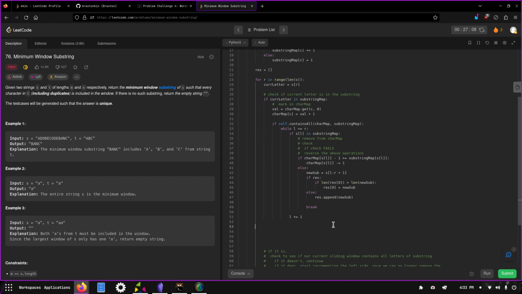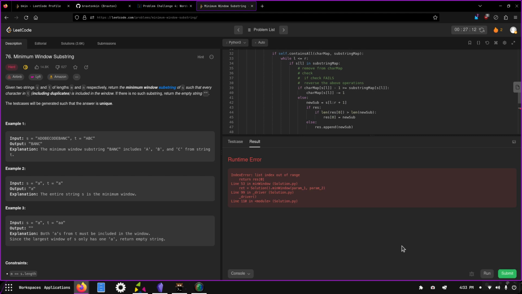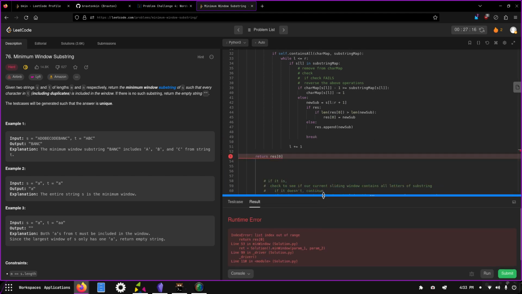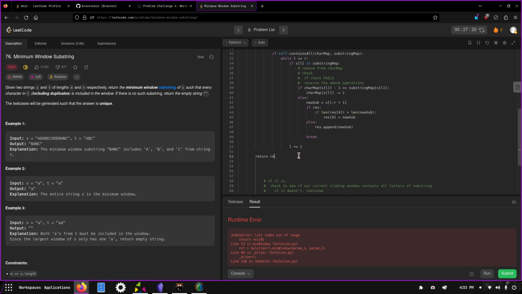Okay, return res 0. I'm crossing my fingers. Next out of range. Okay. Return res 0 if res else empty string.